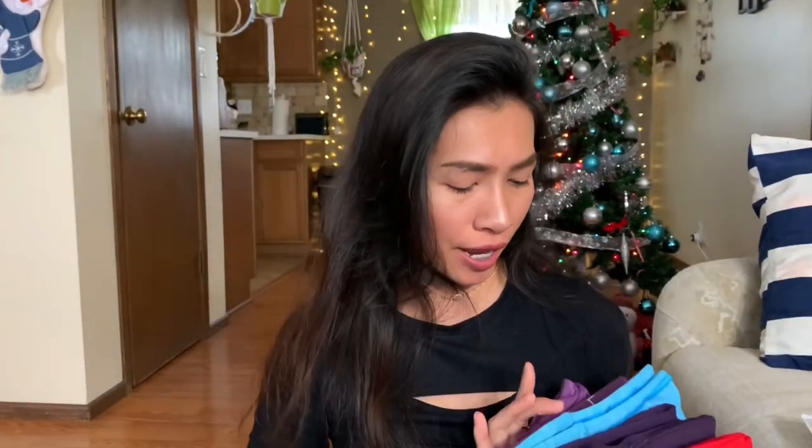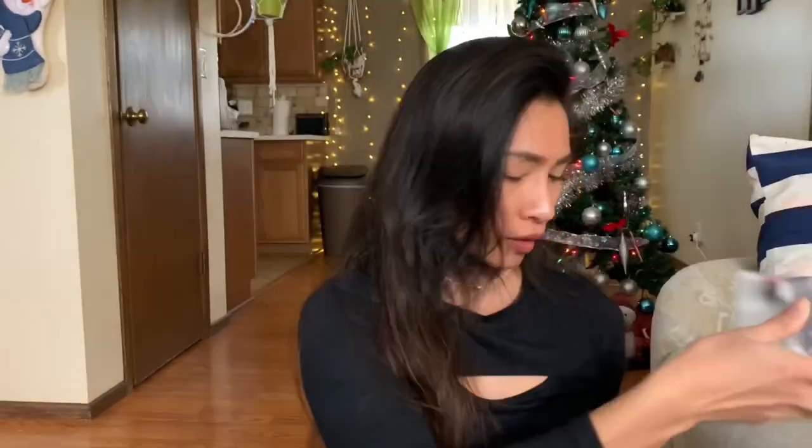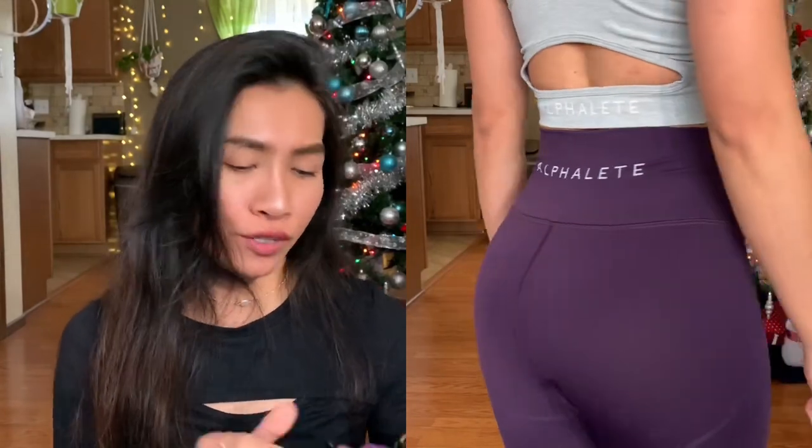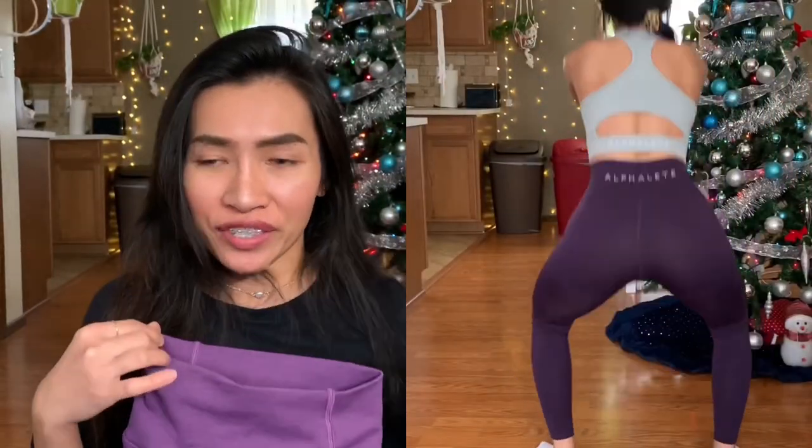The first thing I'm going to talk about is the Revival R6 leggings. I got them in ultraviolet and blue and purple. I actually got a backup in the same exact color and also in formula red. If you remember, I made a review about the Revival R6 before when it first came out - I got it in this exact color but in a size small. When I first put it on I liked how it fit on the waist, but after about three wears it stretched out really, really bad. So when you squat down it makes a noise, which I hate. I like being held in, but after three wears it stretched out. So I tried this exact color in size extra small.